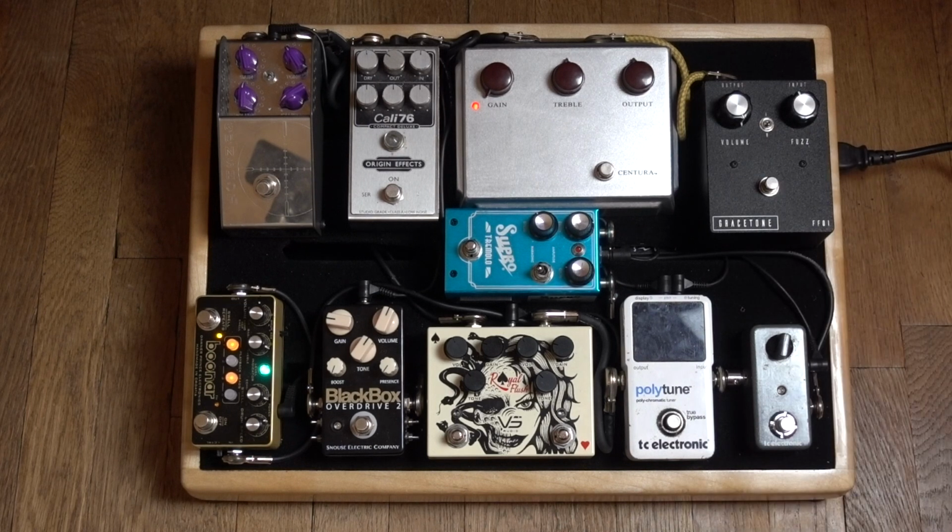So without further ado, I'm going to take you through some of my pedal choices, explain what order they're in and why I've chosen them. So let's take it away. First in the chain, we have the Greystone FF01. Just to give you a little bit of background on that, it's come all the way from the east coast of Australia, but honestly worth every mile of that distance traveled.